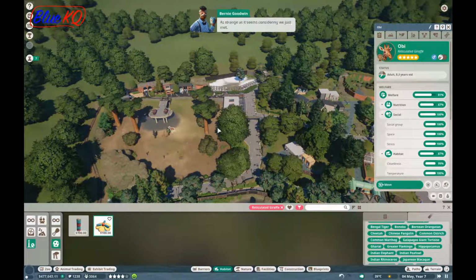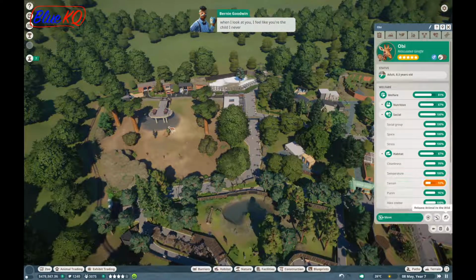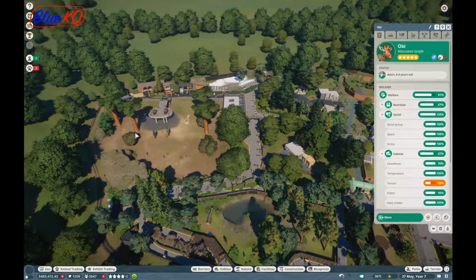Foxy coffee. As strange as it seems, considering we just met, when I look at you, I feel like you're the child I never had. After the one I did have, obviously. But you see, zookeeping's not for my daughter. Don't get me wrong. Emma absolutely loves animals, but she set her sights somewhat higher. Wants to save the entire planet. I'll just settle for saving a couple of species. Oh, and maybe having a type of frog named after me. Okay, Bernie. Frogs it is.